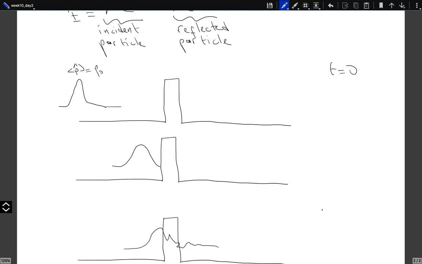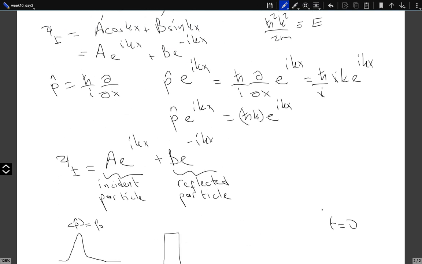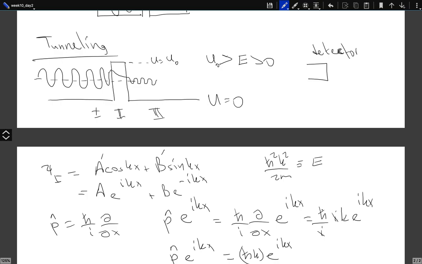Here, you see, this is a wave where the position uncertainty is not large, so the momentum uncertainty is also large. So plus the one we created in a finite time, there's an uncertainty also in the energy. This is not a state with a definite energy. Now let's go back to states with definite energy. Any questions on this? We solved the problem in region 1. Essentially, it's just the sum of two waves. One is describing the particles moving towards the barrier. The other one is describing the particles that are coming back from the barrier.